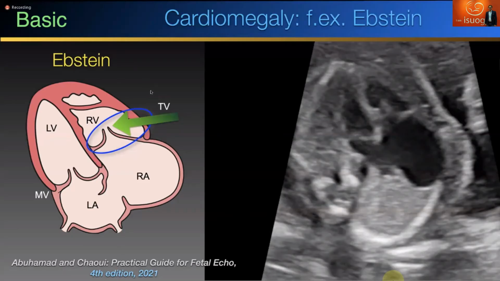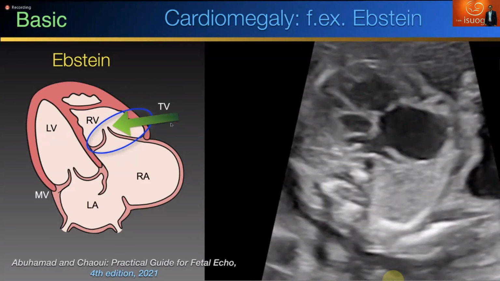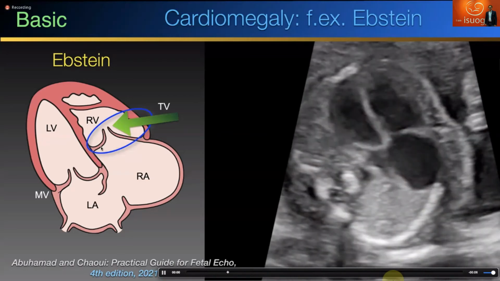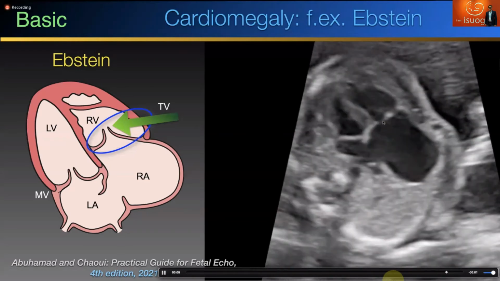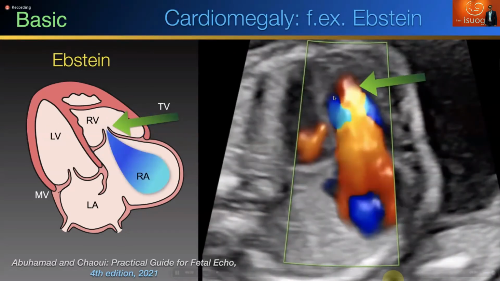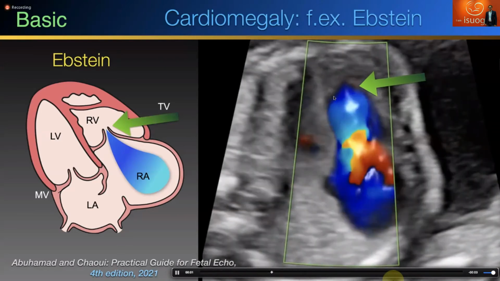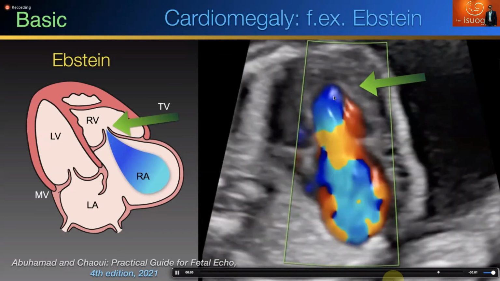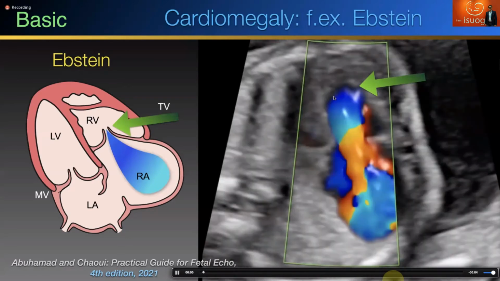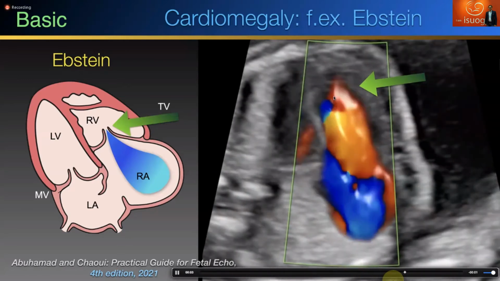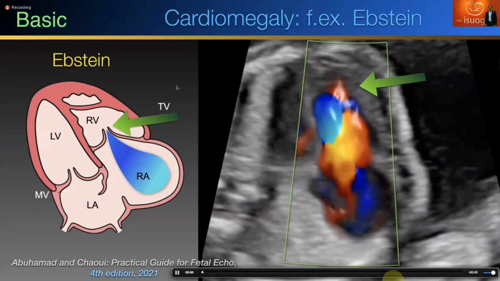Now, obvious findings in a basic scan are a large heart, typically in the so-called Epstein anomaly. In Epstein, what you see here is the tricuspid valve is not attached a little bit lower, but really lower, leading to a dysplastic valve. And using color Doppler, as you see with the radiant flow here, there's a severe regurgitation, explaining why the atrium is enlarged. So at this stage you should understand that even if you have missed the four-chamber view in the previous case, with color Doppler you see that there is definitely an abnormal perfusion, which makes you wake up and realize, oh my God, yeah, this is true.